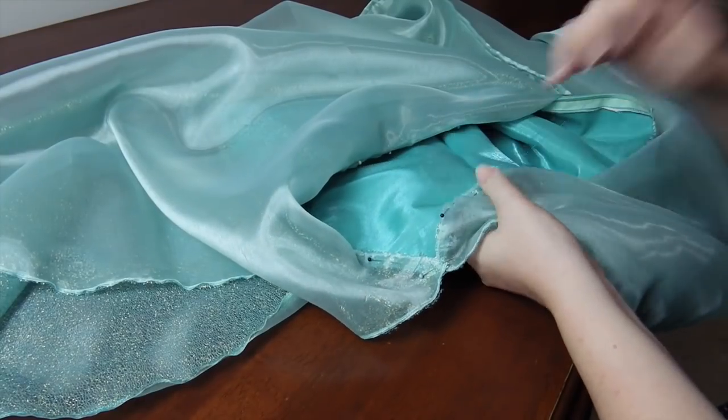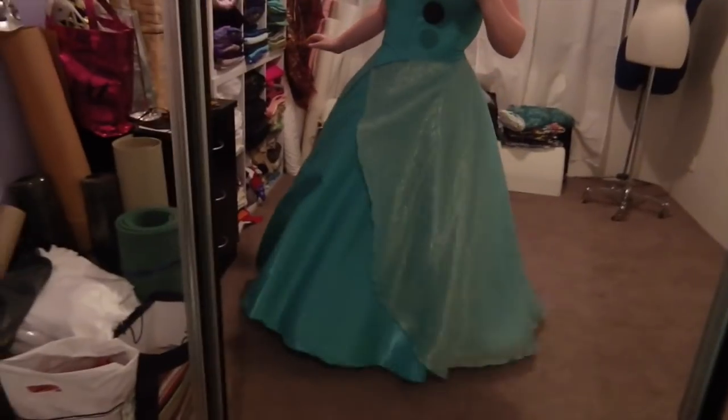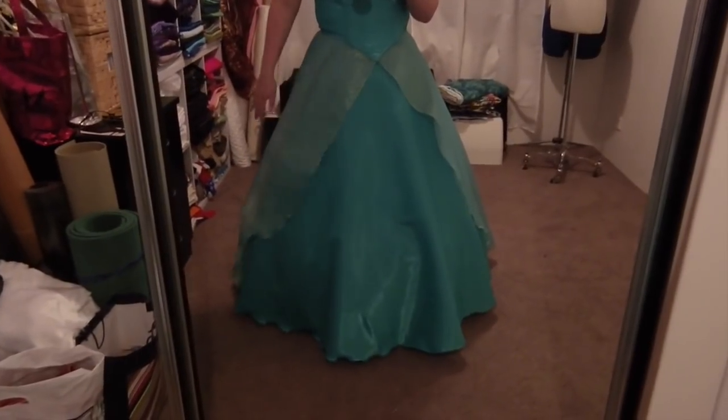I am so annoyed. I spent so long perfectly pinning the net to the organza to ensure they would match up when I sewed them together. But after I cut it out and held the two layers to the skirt, the net sagged because it's stretchy. I had to unpin it all and will now re-pin it all to take into account the overhang. It's such a pain, but it needs to be done. Overskirt is done! As much as it had its moments of not wanting to play nice, it's really gorgeous now it's on. These three fabrics together — I love them. I can't wait to see it with the sleeves.